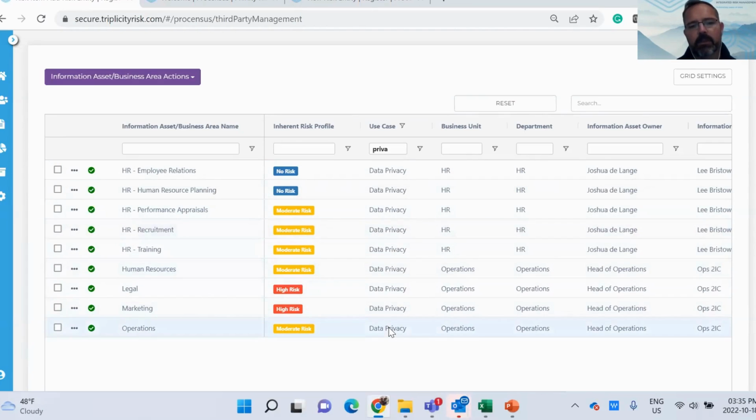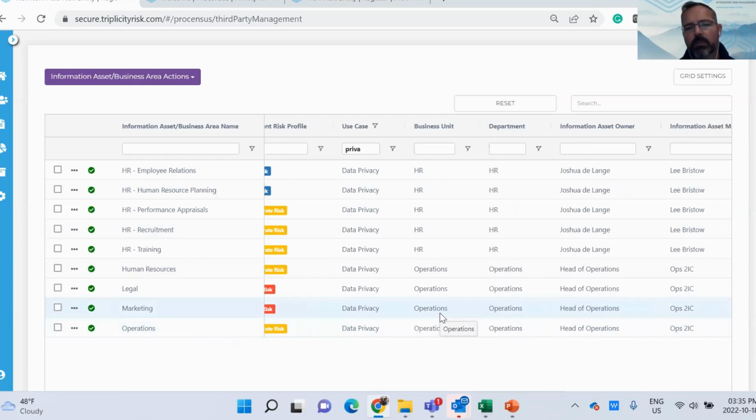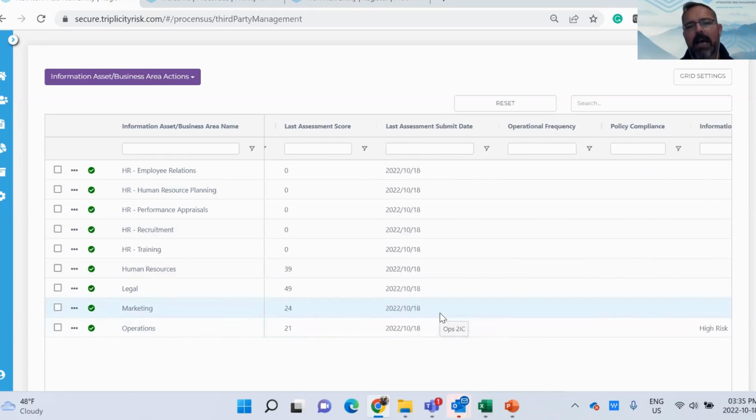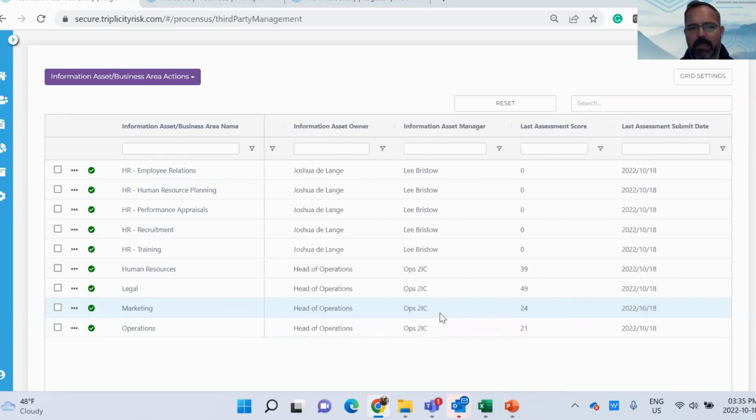You can see that I'm using the privacy use case on the right-hand side over here. We've got a number of HR sub-processes as well as business units, so HR, legal, marketing, and operations. This is just an example of a structure that you could use to support your privacy assets within your organization.